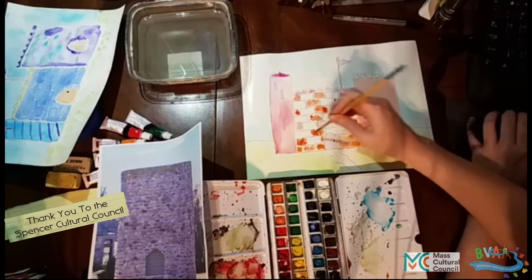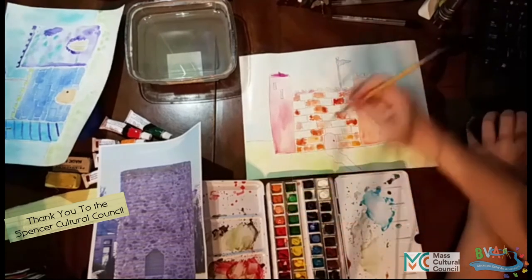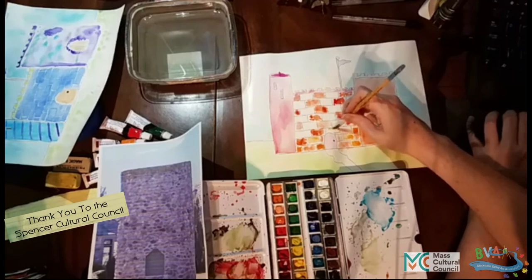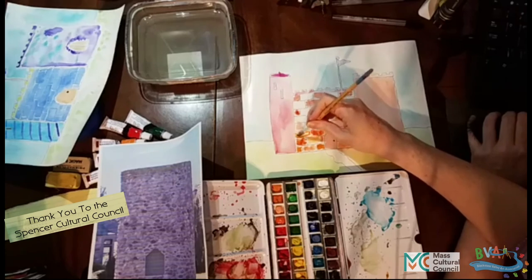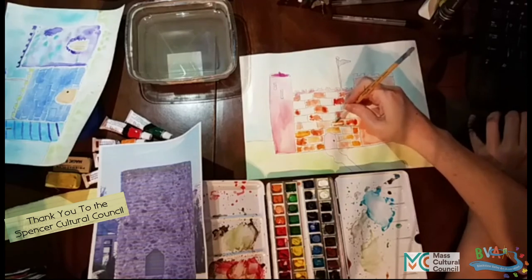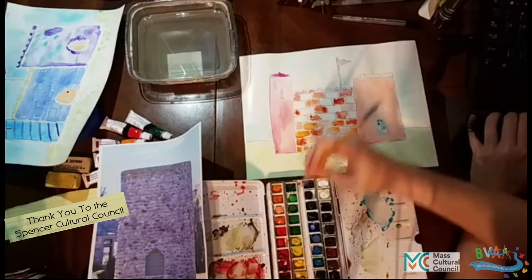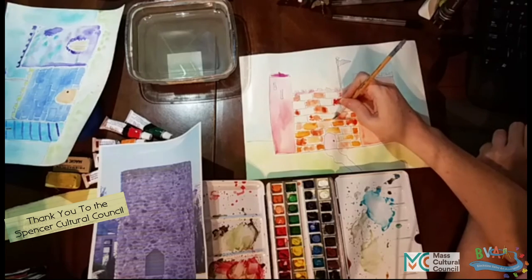I am manually stopping and leaving white. That sort of represents the mortar that you would naturally have with the bricks. And also I'm doing that because I want to make sure that the colors don't really run into each other. So we're going this way. And then we're going over here. I'm going over here. Now this gives it sort of a rough look, which is appropriate for an old castle. The thought that some of the bricks are chipping or falling out or so on.